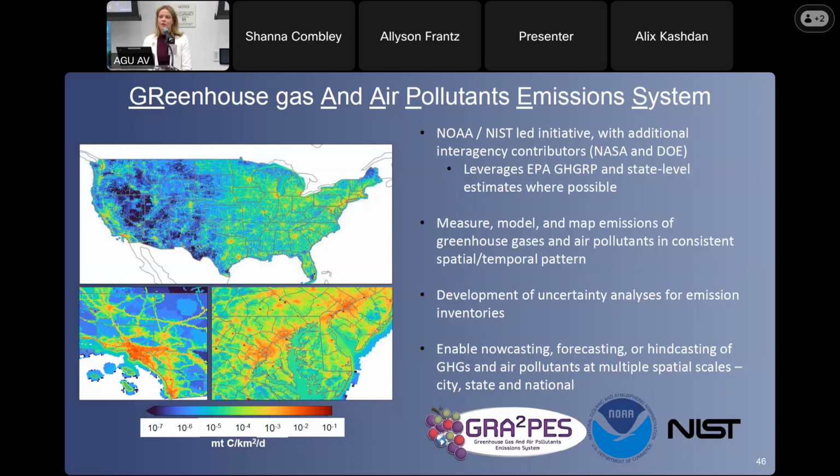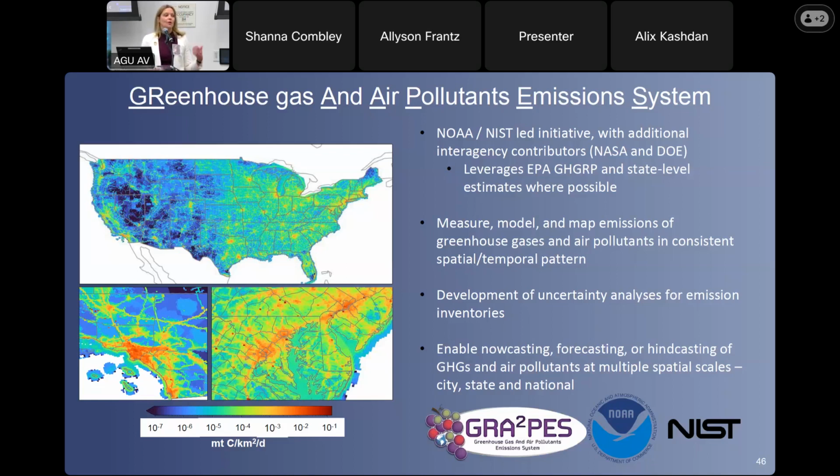Well, the underlying information that we use to quantify greenhouse gas is pretty much the same to map air pollutant data. Also, you can imagine that many of the sources are the same. You can think of power plants, you can think of heavy-duty trucks, and you can think of emissions from both the agricultural and industrial sector.